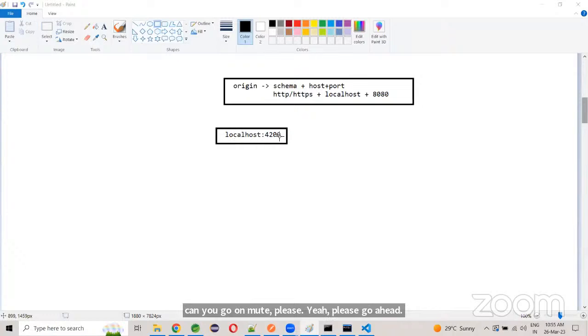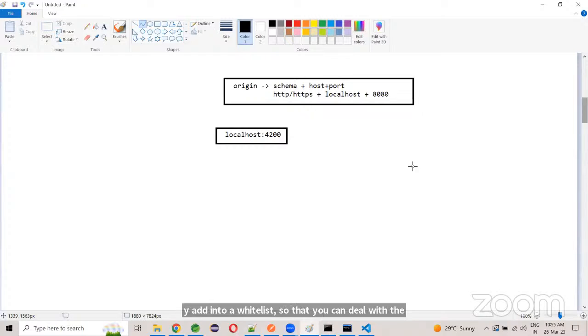So localhost 4200. Your port number is changed, which means the origin is changed. So as a safe side, your Spring Boot application will block it and will not give the data. So now we need to tell Spring Boot, this URL I know is our application only, add it into a whitelist. You can deal with it on the Spring Boot side, or you can deal with something called the reverse proxy concept.